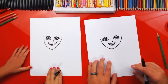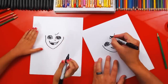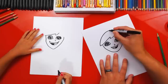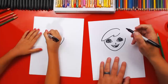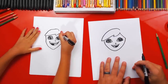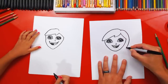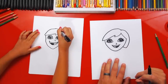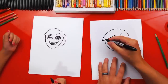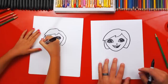Now let's try the outside of her face. We're gonna start and draw a curve that comes down for her chin and back up — curve down like this, then curve back up on the other side. Now let's draw her hair. We're gonna start over here on the right side of her eye and draw a zigzag that comes down and back up, then connect all the way over to the other side of her head. Now draw a curve that goes over the top, stopping early. Then draw a curve that comes down on this side connecting to the outside of her head, and another curve that comes down into her cheek — because we're gonna draw pigtails!